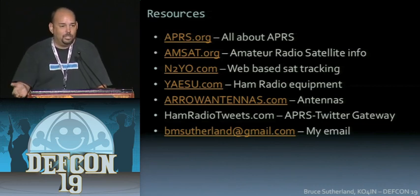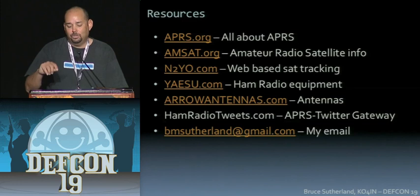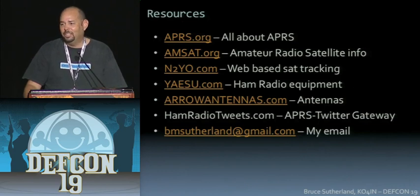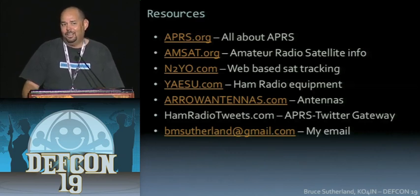Well, the question is, what's the maximum amount of information that can be passed over this kind of link? It's not a lot. It's not a lot to use for steganography. Images would be hard. Well, there is a mode in amateur radio called slow scan TV, which is used for sending pictures. And some of these newer microsatellites that go up have that capability. So theoretically, you could do that, but it's not really designed for that kind of use. Slow scan TV typically is used if you're transmitting terrestrially, where you have two stations and a computer on both ends, obviously, one to send, one to receive. You could do something like that, sure. And I don't know that anybody would know that you're doing that.